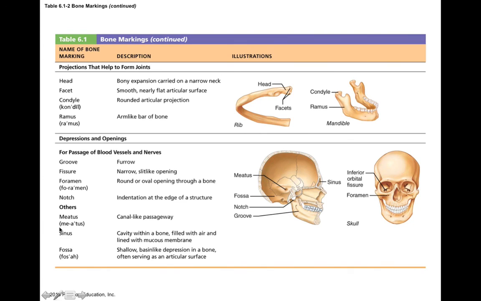And a sinus is actually considered a cavity within bone. If you look here, we can see the frontal sinus, which is an air-filled cavity deep within your frontal bone, just like we have a sphenoid sinus as well, which is an air-filled cavity within the sphenoid bone. This is showing the paranasal sinuses, which are associated with your nasal cavity. So when people talk about a sinus infection, we're talking about an infection within these air-filled cavities within the bone.